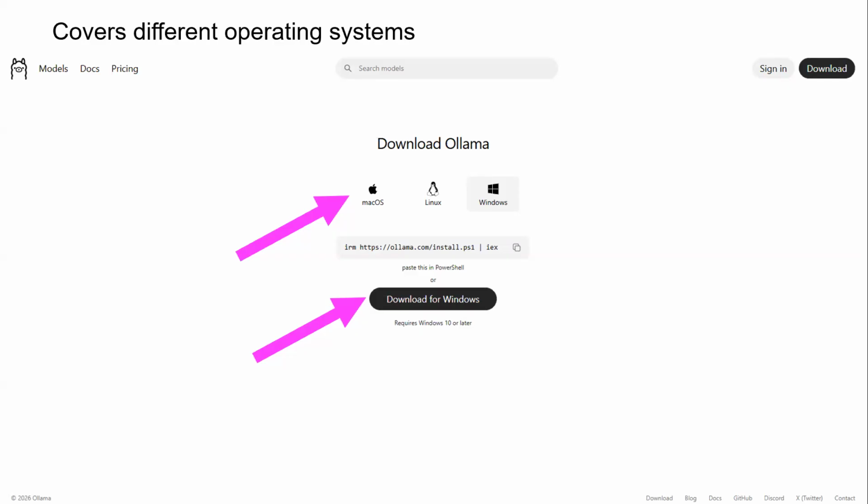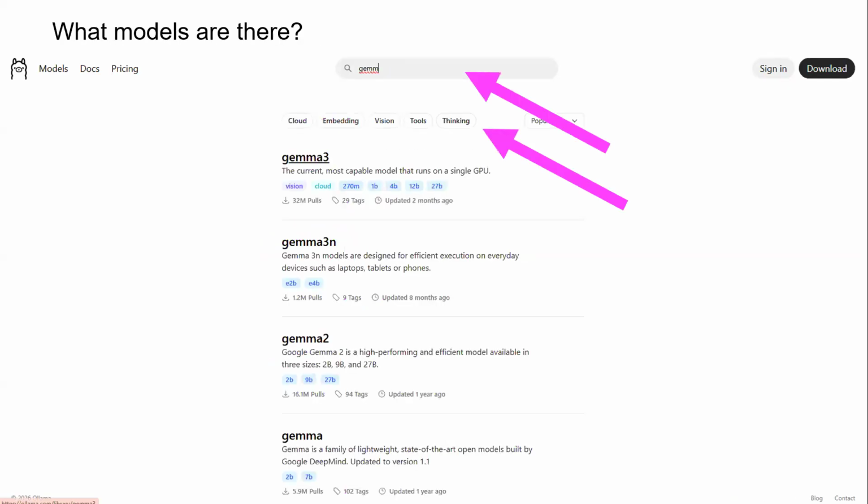And then if we click on the top left, there's a variety of models, and there is a bunch of them. And you also see that we have models that we could deploy in a cloud. That's not the focus here today. Then we have some that are focused on embeddings, some that are also visually geared, so that have a strong focus on images, or also thinking models. And there I would suggest you need a bit of Googling to figure out what is your purpose and what could apply to that. What's the best model to run.